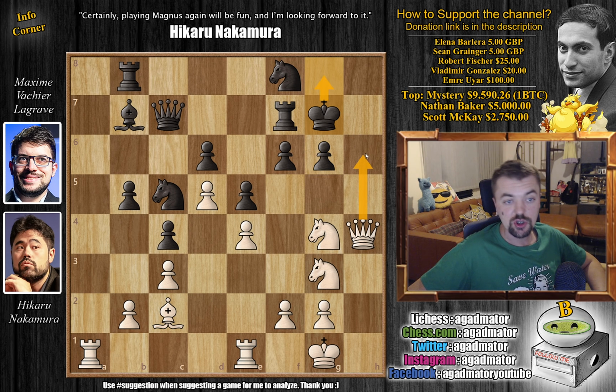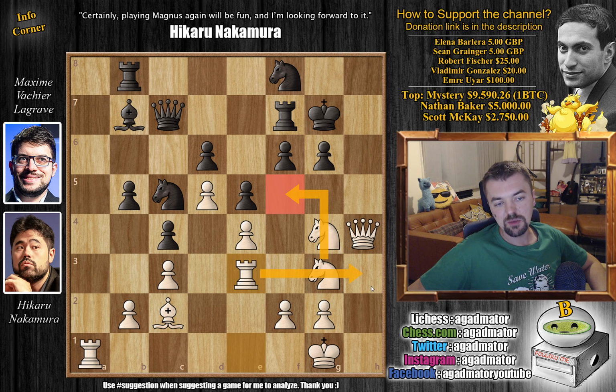Queen h6 check, king g8, and queen goes back to h4. However, Hikaru, not wanting to be tricked easily, just brings another attacker into the game. Rook e3, preparing to move the knight, even sacrifice it, maybe bring the rook over to the h file, checkmate the black king, who knows what can happen here. And Maxime goes bishop to c8.